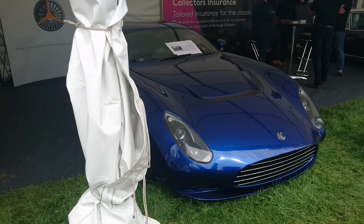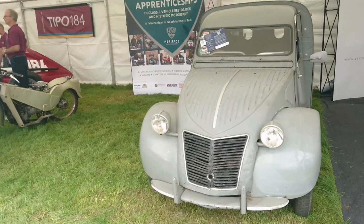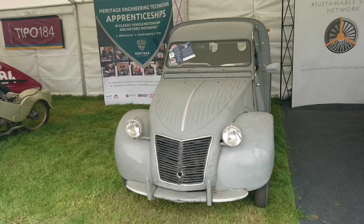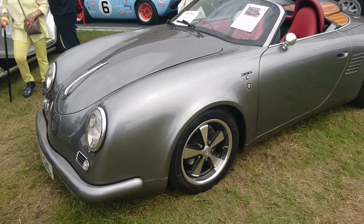A 2012 AC Coupe Zagato prototype — unfortunately, so many attempts to get AC off the ground never worked. It's next to something that looks as good as Ian Seabrook from Hubnut gets — one of those very early 2CV vans. If you look at the side you can see it's got the hammock-style seats in it. Not really my sort of thing, but I know a lot of you find that sort of thing exciting.